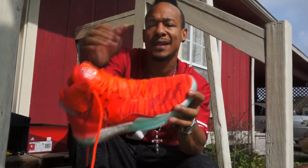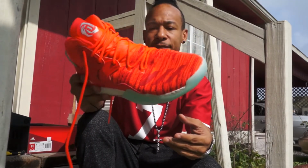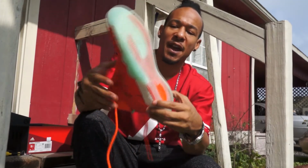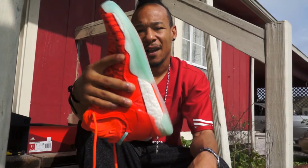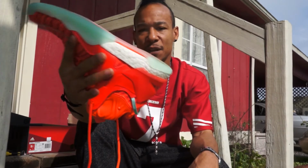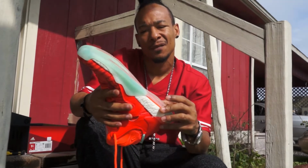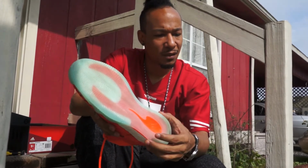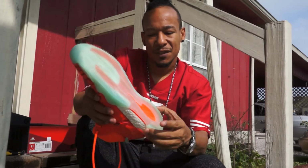They got that Adidas three stripes on the toe area. This pair in particular has that translucent bottom. I like that about them. They had different colorways. They had like a red pair, but the bottom was black. They had the black pair. The bottom was, I think, black. But they had different ones.